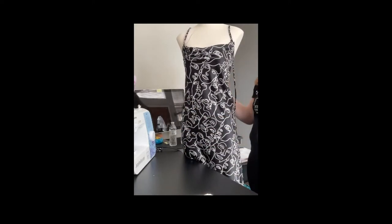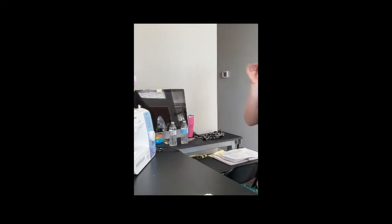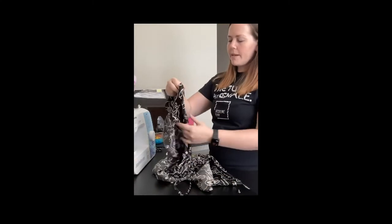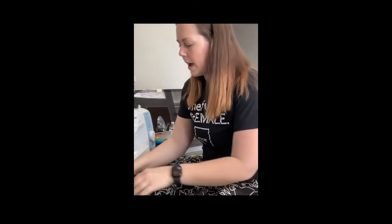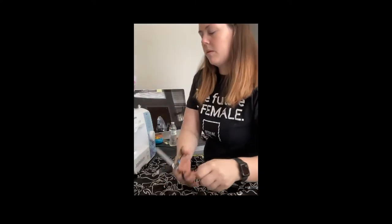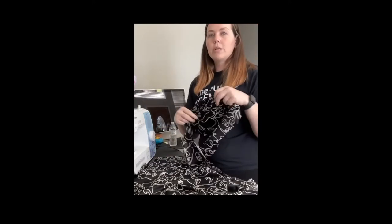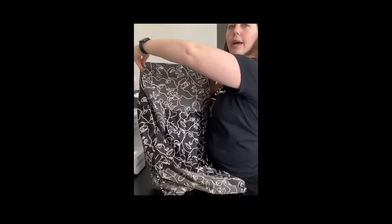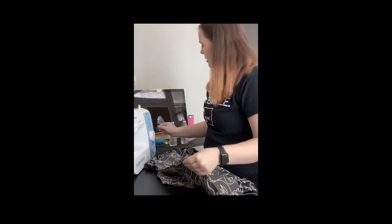All right, so next we have the facing. Again, we talked about the facing. Facing finishes the garment, usually around the neckline or the armholes. Now you're going to want to put your straps facing down the fabric so that they're inside of the garment. And then you're just going to take your facing and lay the front down onto the front. So it's going to be right sides together. Okay, so that's what that looks like here. It's like a short piece on the long piece.